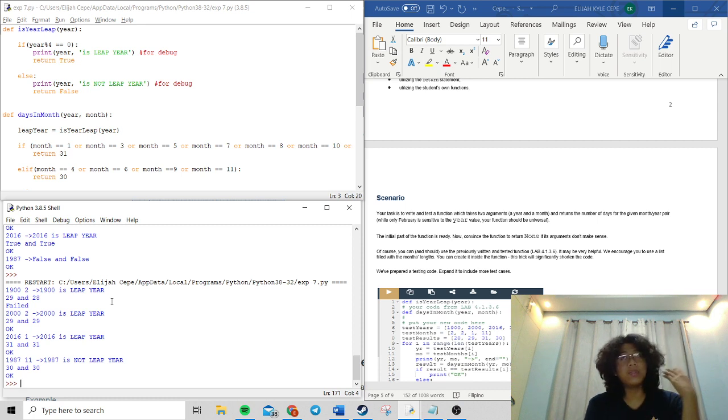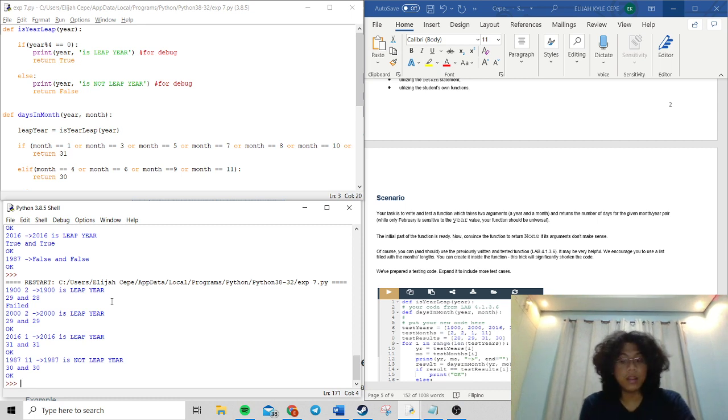If it means true, then it is true that it is a leap year, which is 29, and false if it's 28, or if I'm not mistaken, maybe it's the other way around.